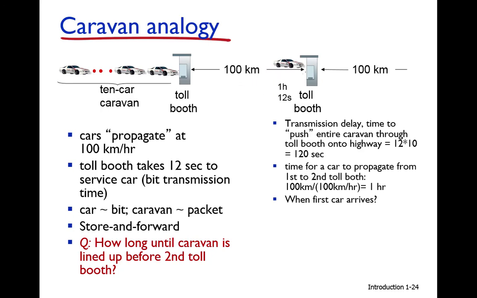Okay. So, when the first car arrives, will it be forwarded? What do you think? No, it will not be forwarded. Why? Because packet switching uses store and forward. These 10 cars are one packet, they belong to car one. So when one car arrives, it will be stored until all 10 cars arrive, the whole packet arrives. This first car will wait, it will not be processed, until the whole packet arrives. This is called store and forward.